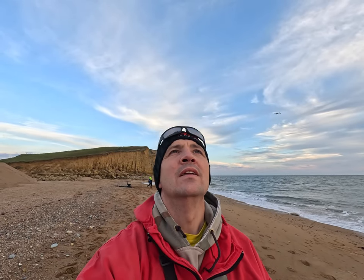The rod so far is really nice, it's nice to cast, it's got great bite detection on it. Very happy so far. I don't know what it would be like with a big fish on. Fingers crossed we'll get to find out in a bit. Oh well. So yeah, really happy so far.